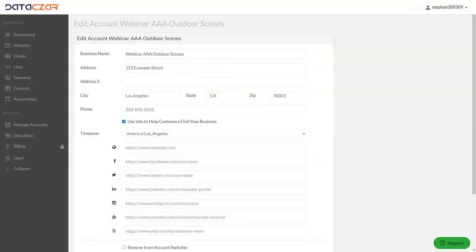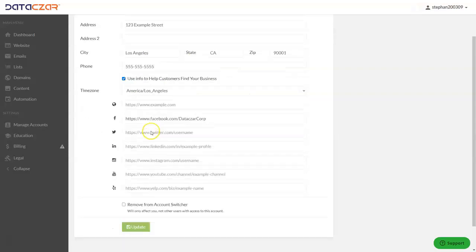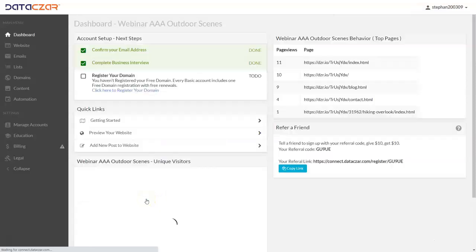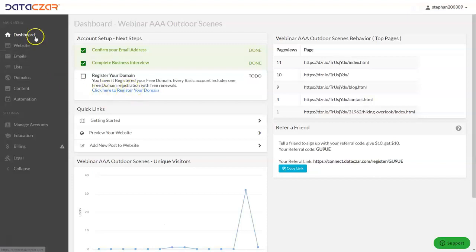And then also we're going to go ahead and add some social media. So let's go here. Let's add our Facebook. We'll just paste that in. We're just going to use our Dataczar Corp Facebook page. So this information here shows on the map on your website. If you don't want it to show, you uncheck it. If you want it to show, you check. So we'll leave that checked so it shows on our map. But this is the information that shows on your website, and this is where you adjust that. That's on the bottom menu where the map is. So let's go ahead and click Update. And now that's going to take us back to Dashboard, and that's all been updated.